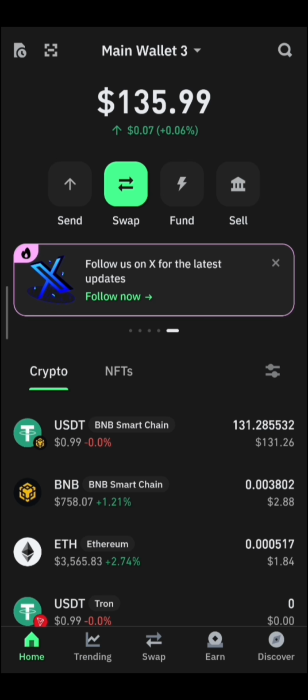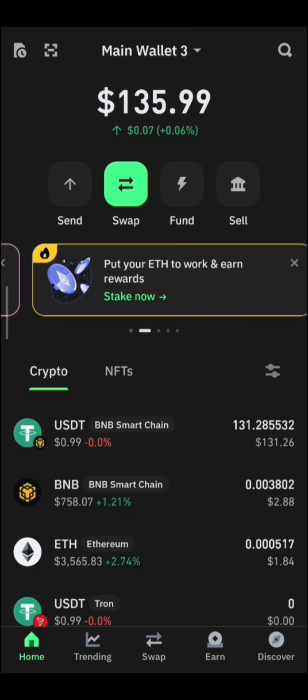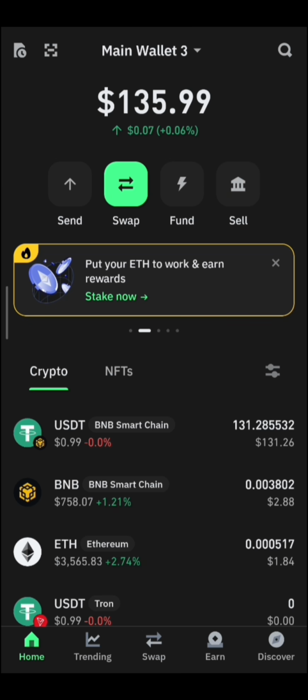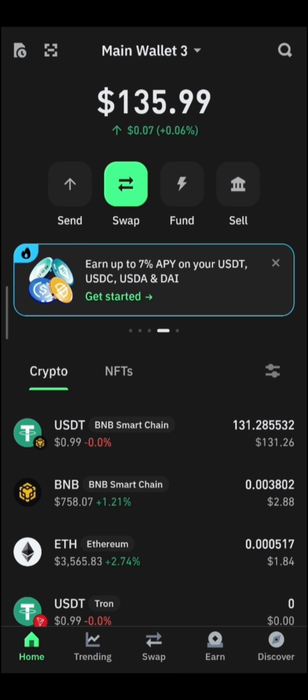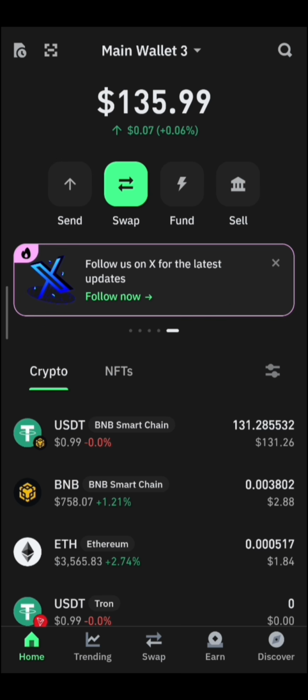So it's advisable that when you're doing these updates, you go in with a bigger capital if you have a bigger capital, so that you can make the most amount of profit per transaction, right? Because you might want to do it again and you're not going to make the same profit again and again. Your second profit might be very, very lower than your first profit. So it's advisable to go in with a bigger capital when you are doing this.